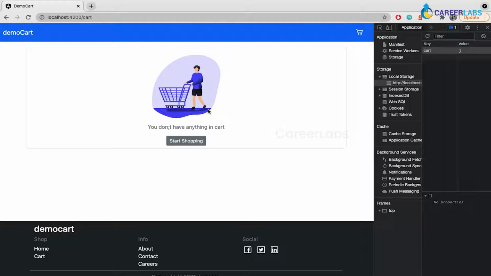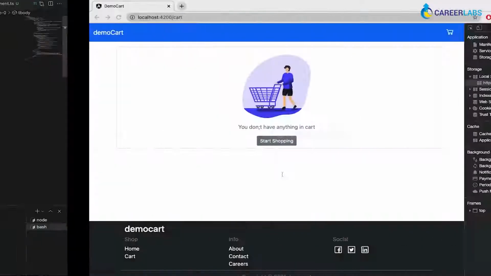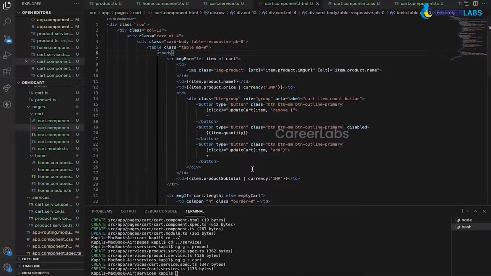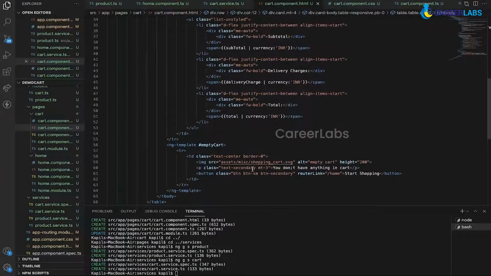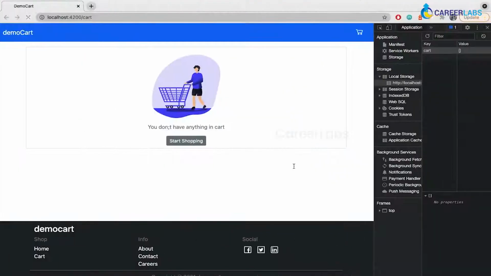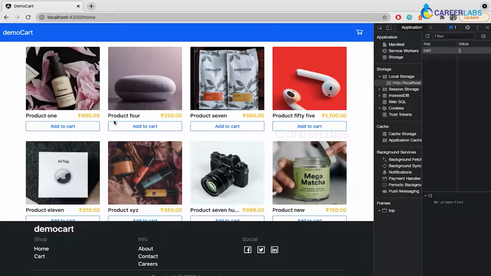So this is how it will look where we don't have anything in our cart. I made a mistake here: instead of a single quote, I have given a semicolon. Perfect.